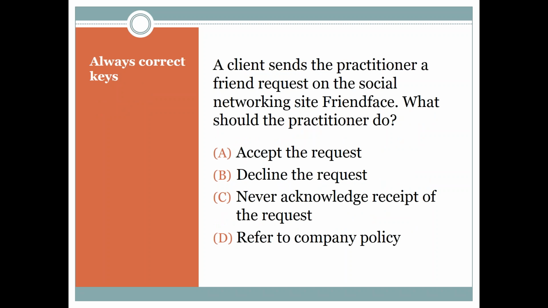So always correct keys. A client sends a practitioner a friend request on the social networking site FriendFace. What should the practitioner do? This is kind of a two-pointer here, where it's always correct keys or a subset. So we have accept, decline, or never acknowledge. Maybe any of those three could be the correct option.